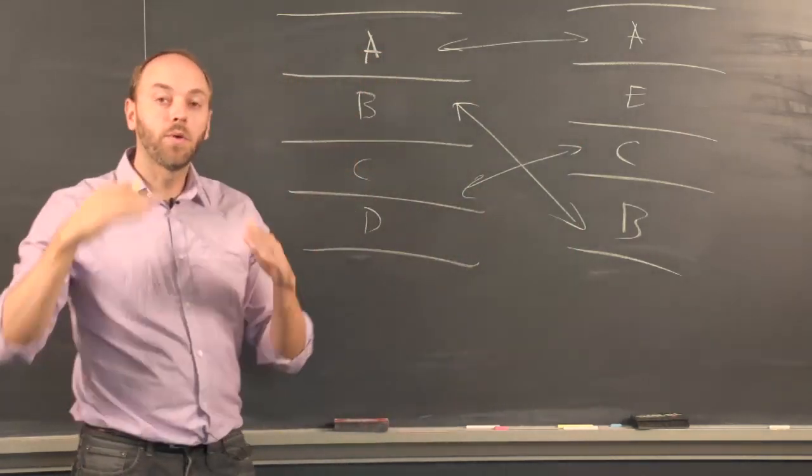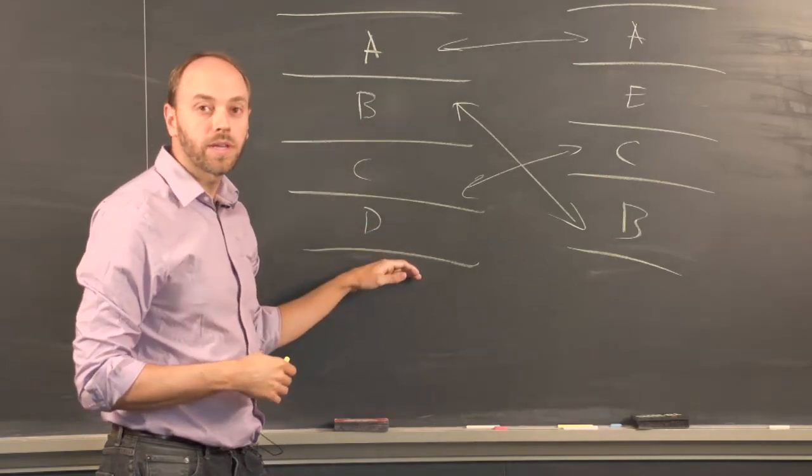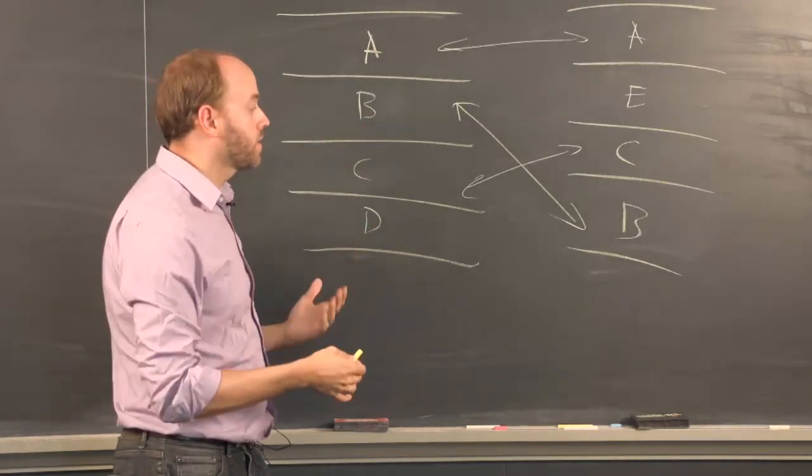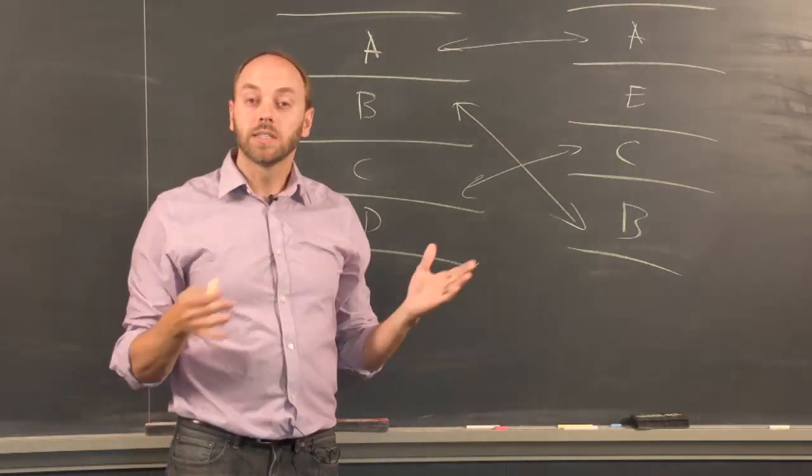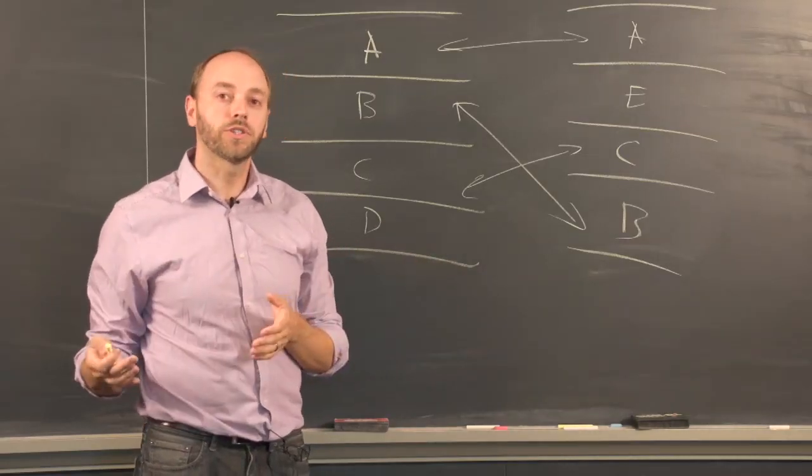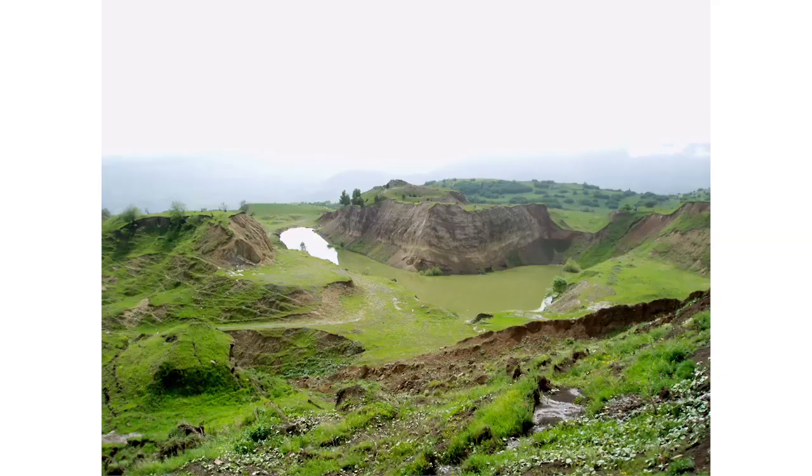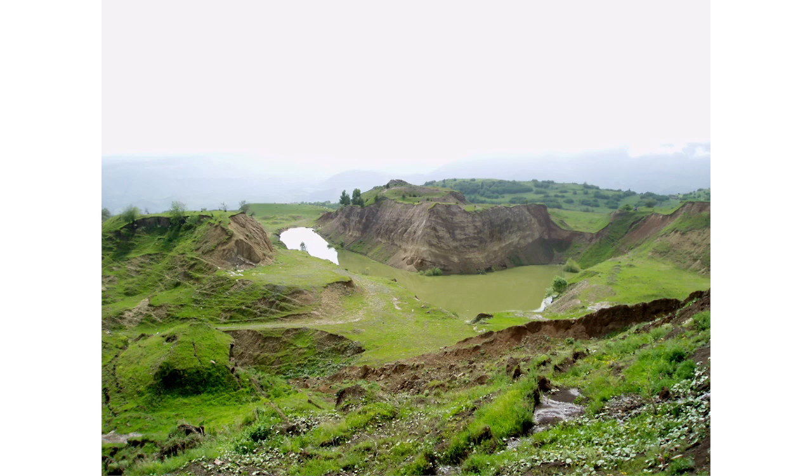This will allow us to develop a relative sequence of younger versus older sediments. This process, known as geochronology, allows us to correlate the age of different sedimentary layers across locations, particularly where we have very distinctive sedimentary layers, such as volcanic ash falls, that we can date very clearly or identify very clearly based on their properties.